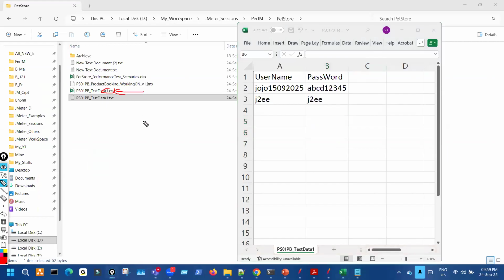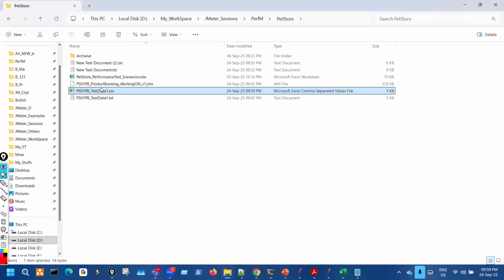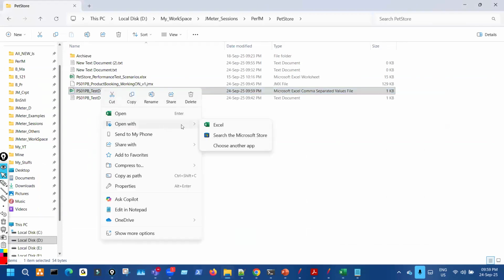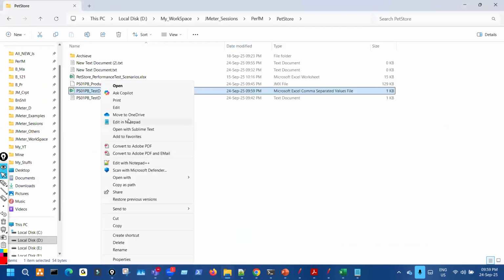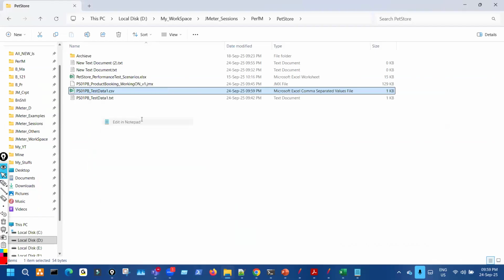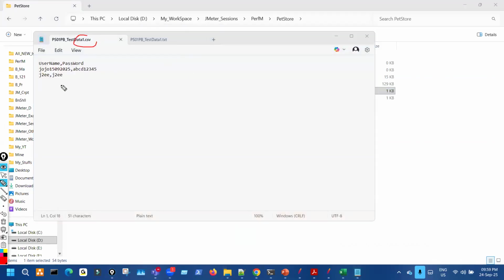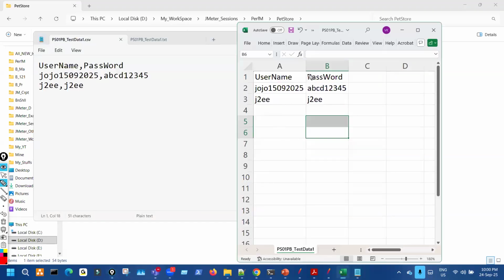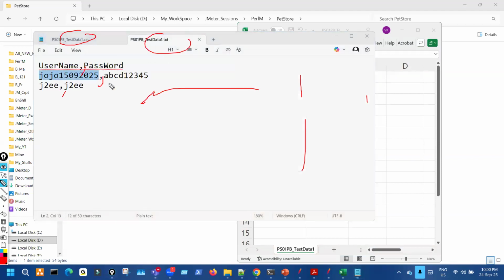And as I said, you can open that in Notepad. If I open it with Notepad, you'll see it looks the same as the TXT one. So you see, the .csv file has been opened. Here, the comma is not shown and a table comes up, and things look beautiful. But when we open it in Notepad, the values are actually separated by commas, and this is how it looks. This is very similar to the TXT file which we prepared. The only difference is this is TXT and this is CSV.